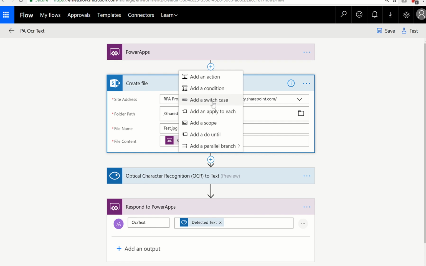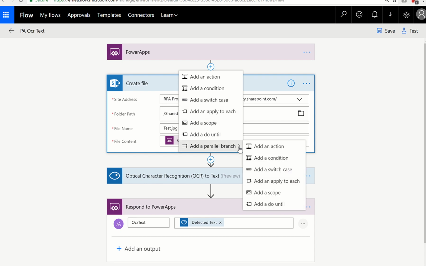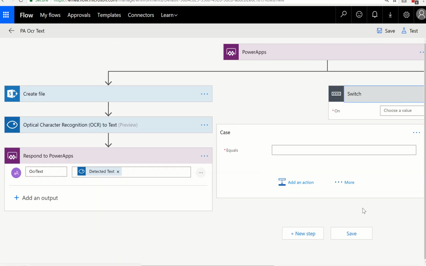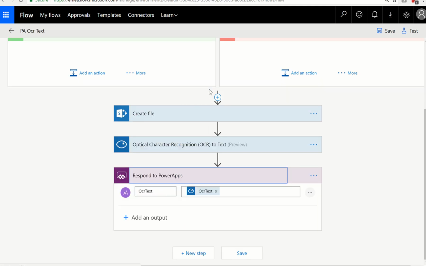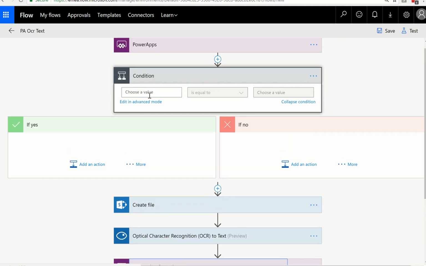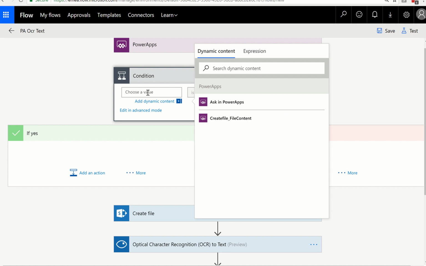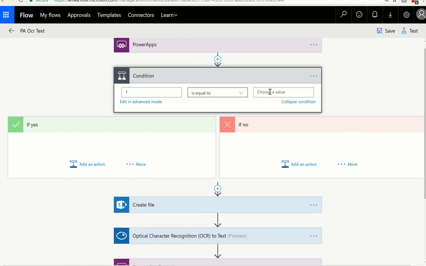If I want to still have this run, but not actually take the picture, what I can do is add a condition, which is going to give me an if statement, and I can say, choose a value if 1 is equal to 2.